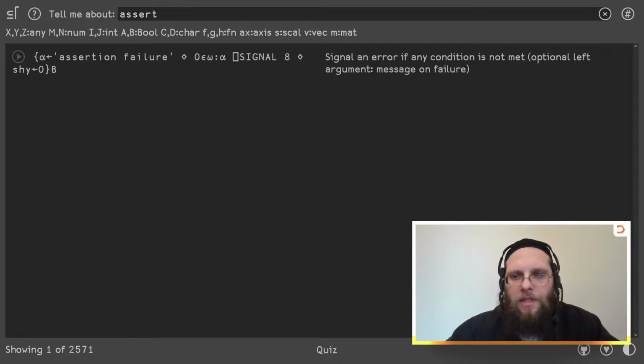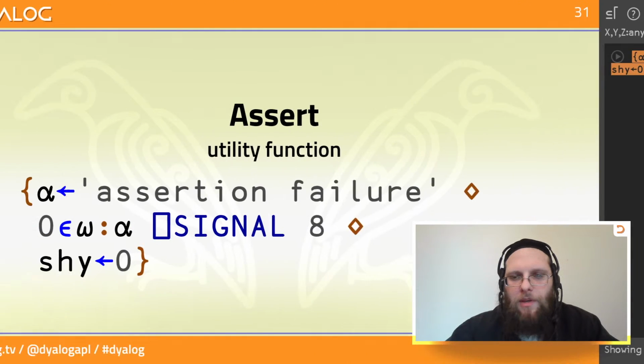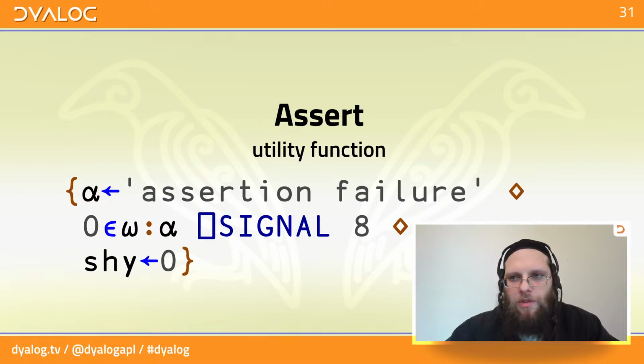So don't worry about exactly what it says now. We just take this and copy it and bring it back with us, and this is what it looks like. I think Roger has always been writing it on a single line with diamonds, but you don't have to. You can break it up onto multiple lines like this, as long as you have the final closing brace on the same line as that shy gets. And we're going to go through all the technicalities of this function.